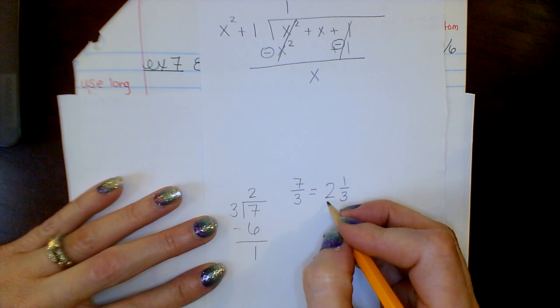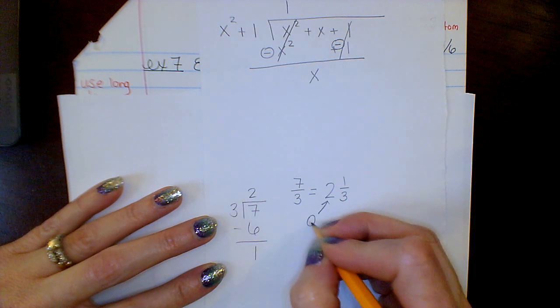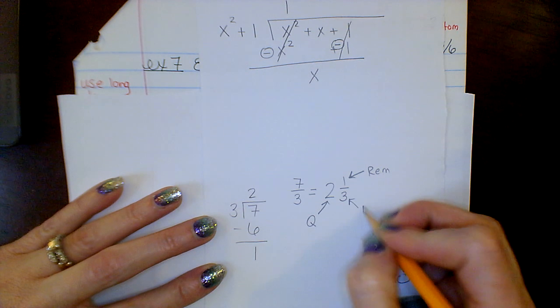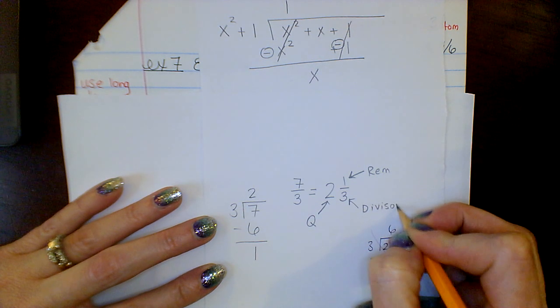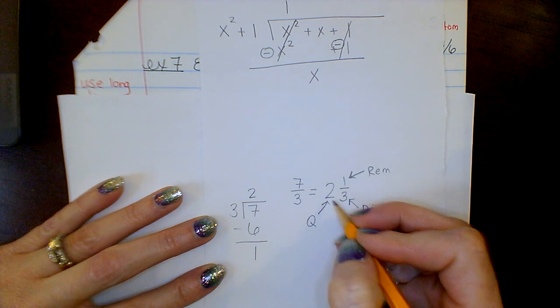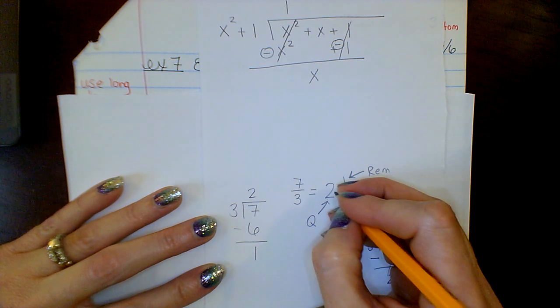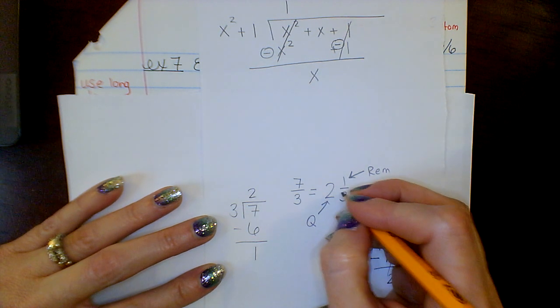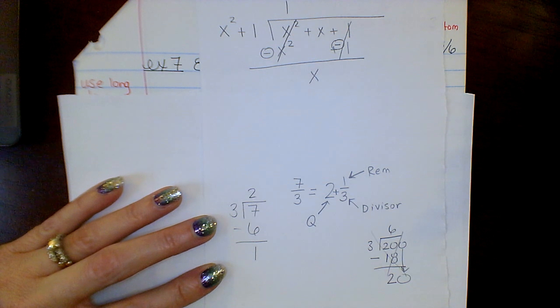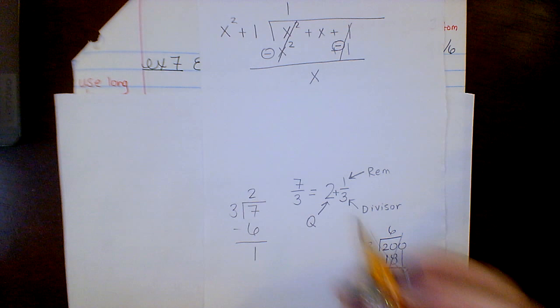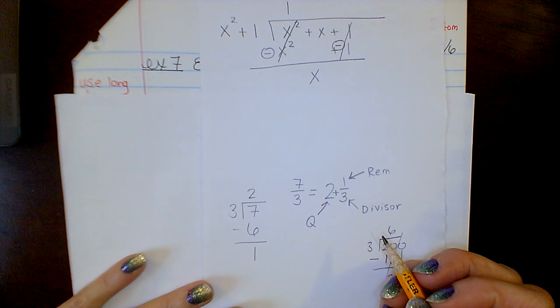That's because this is your quotient, that is your remainder, and this is your divisor. We know that when we write mixed numbers, we say 2 1/3, and that this is another thing that's a little odd, but that means plus. We know normally if we smush things together, it means multiplication, but for mixed numbers specifically, it implies addition.